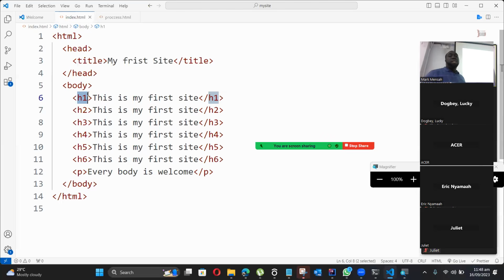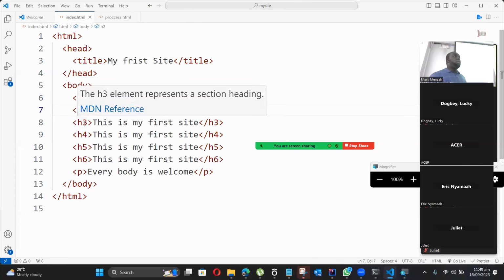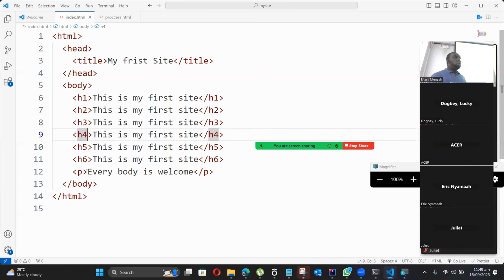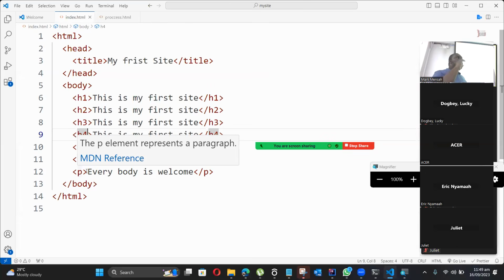It means that this piece of text that I have wrapped in the H1 is the most important piece of text on my page. It has the most prominence on my page. In my entire page, this is the text which is of most importance. The second most important piece of text on my page is the H2, then the H3, then the H4, and so on and so forth. So on your page, you use the H1 to show prominence.